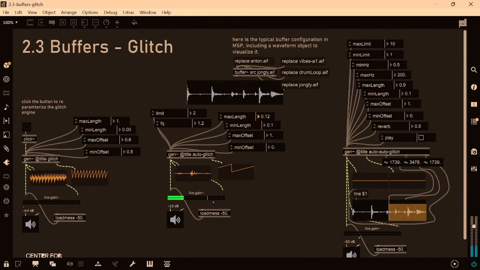I could change the maximum length. And maybe I want the limit to be higher. So the frequency is the playback speed? The frequency is the playback speed. Exactly. But the frequency also corresponds to the frequency of the phaser. Yeah, because the phaser is basically like, okay, so great question.